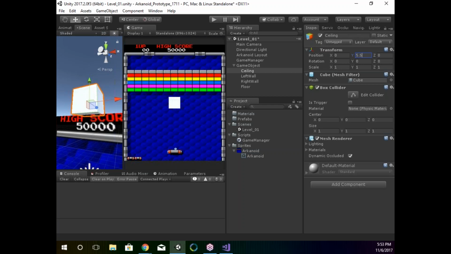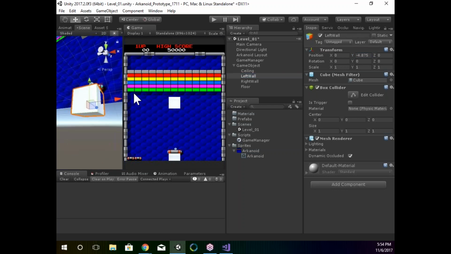I can take that same number, 102.4, and take half of the width. So here, 896, half of that width is 448. I can divide it by that step value again, and I can get the exact horizontal offset to the left and right of my screen. So taking the left wall, punching in those values, 448 divided by 102.4 plus the half step of the cube gives me, in this case, since I'm going to the left, negative 4.875. And again, to figure this out with the ceiling, I eyeballed it, making sure that it was at the top of my screen, and then I just figured out the math, getting it to its actual location.